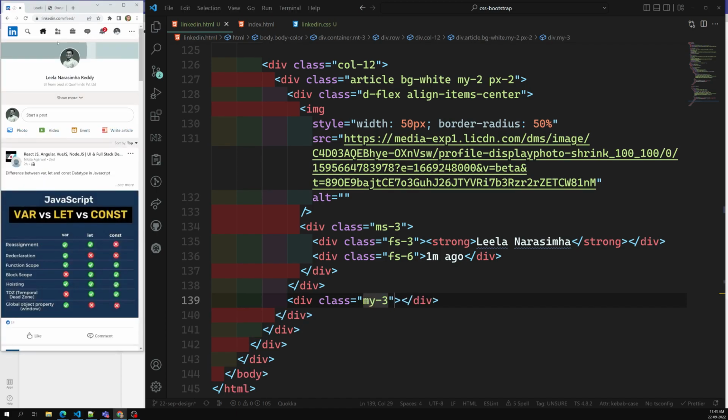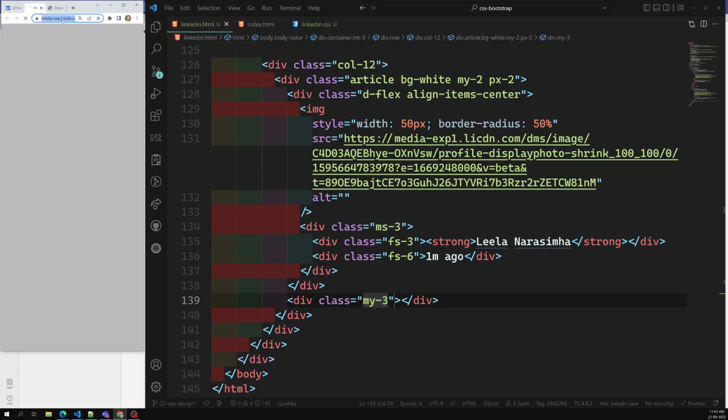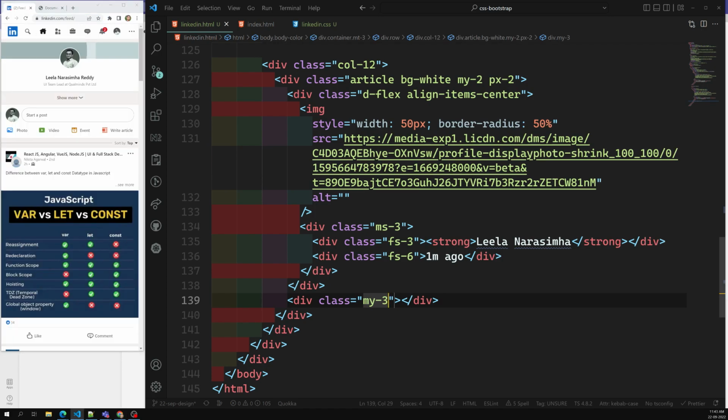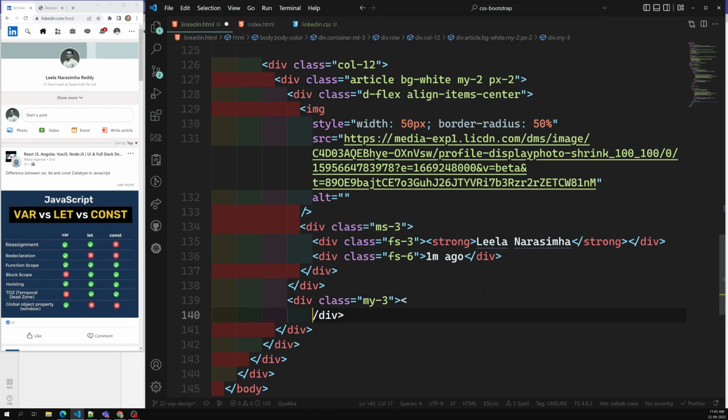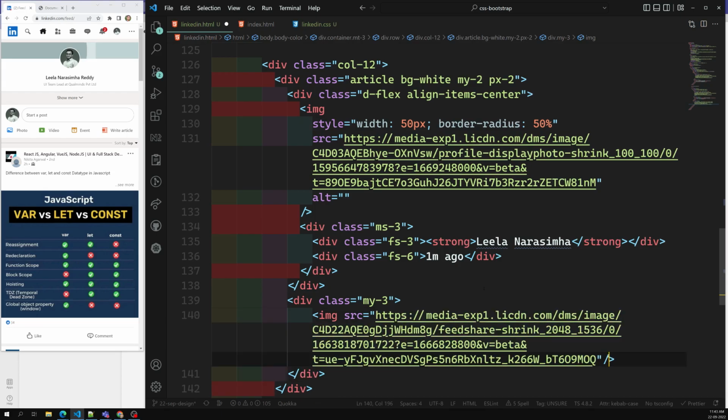I will take this image, open image in new tab, copy it, and show the same image here. img src is equal to, I will paste this image, class is equal to img-fluid. So we have done the fluid thing. Let's see the output.